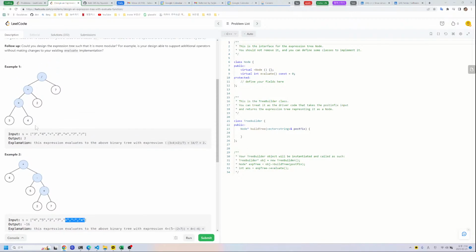Here 3, 4, and then push this, and then plus 2, 7, and then minus 5, then this 4. Okay, evaluate.